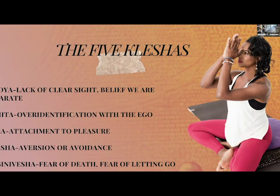Avidya is the first one. Lack of clear sight, a belief we are separate. I named that. In yoga philosophy, there is something called Maya, M-A-Y-A, which is illusion. And part of what we're doing through practice is clearing away what needs to be shed so we can return to the truth of who we are. And so we, as I named earlier, can see clearly and break through illusion. In a culture that many of us have been shaped by that wants us to stay numb, disassociate, and be rote in our actions and thoughts and behaviors, and to not tune in.